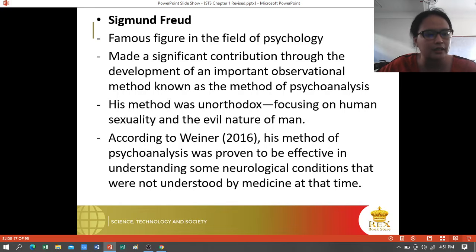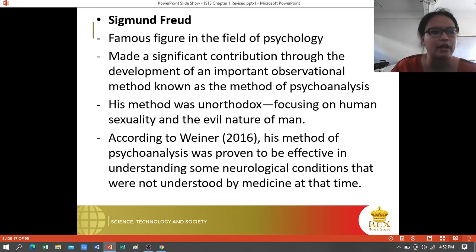And he proposed a tripartite account of mind structure. Tripartite means three. Okay? Which we will talk about later. So, all as part of a completely new conceptual and therapeutic frame of reference for the understanding of human psychological development and the treatment of abnormal mental conditions, the multiple manifestations of psychoanalysis as it exists today can, in almost all fundamental respects, be traced directly back to Freud's original work.